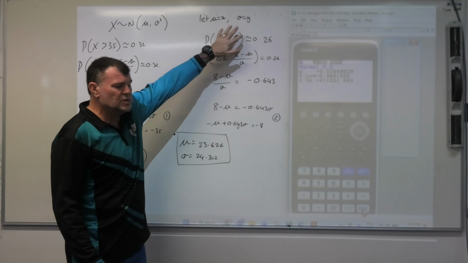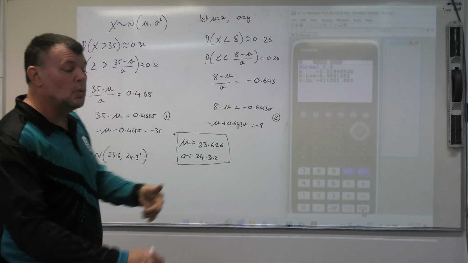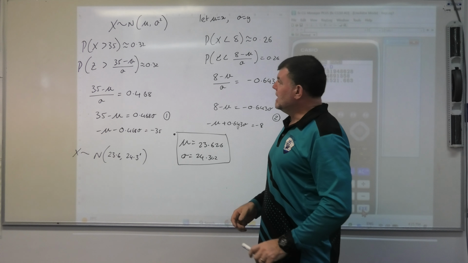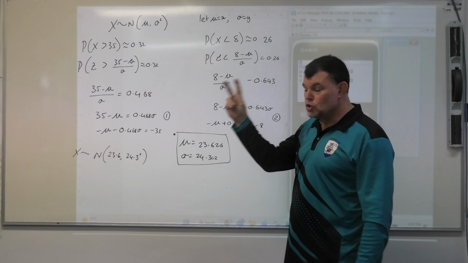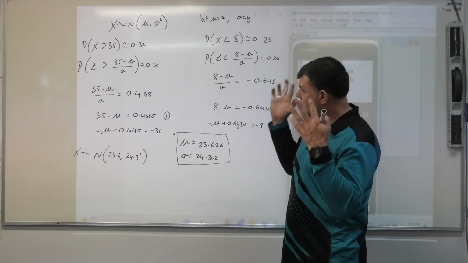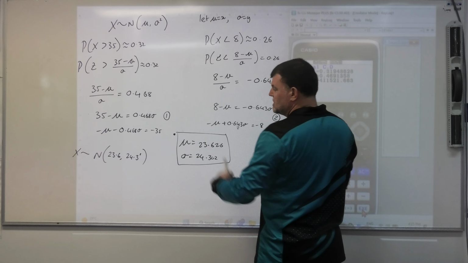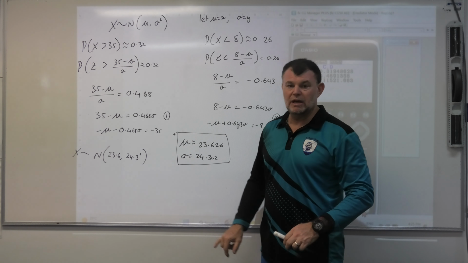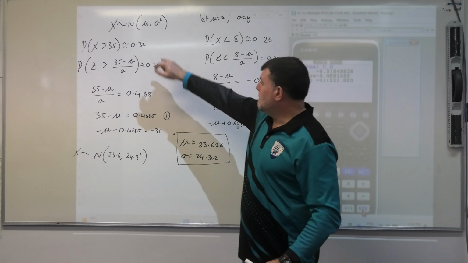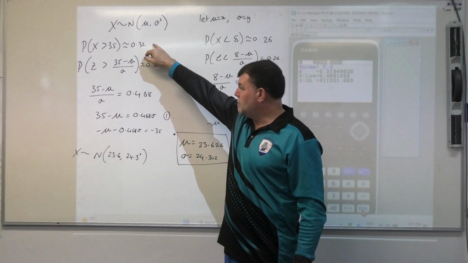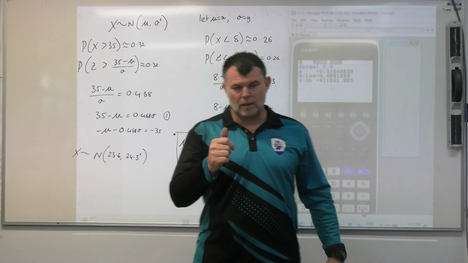We don't have to worry about doing the second one because we simultaneously solved these to get those two answers. So what we've done in this example is use what we learned about finding unknown means and deviations with two probabilities that have no mean or deviation. We solved them using that same process, but then simultaneously solved the two equations to get our mean and deviation. Always remember to check: do these numbers make my initial probability correct? And if it doesn't, then we need to come back and see where we went wrong. I'll see you in the next one. Good luck.